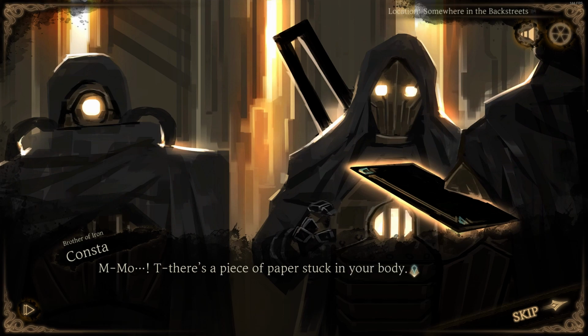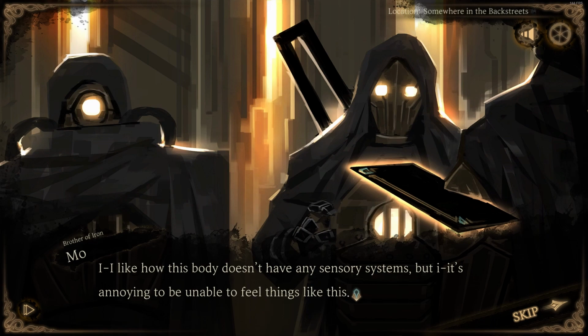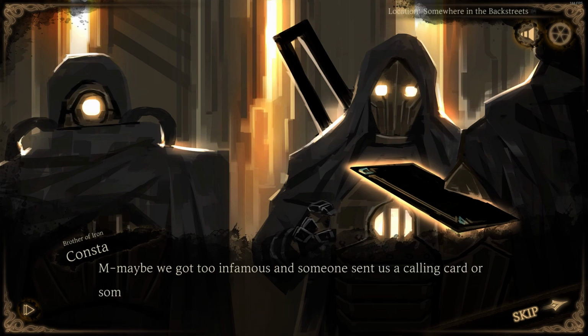Mo, there's a piece of paper stuck in your body. I like how this body doesn't have any sensory systems, but it's annoying to be unable to feel things like this. Let's have a look at that paper first. I don't think it was in your body until just now. Maybe we got too infamous and someone has sent us a calling card or something. Or maybe a coupon for yummy new food.